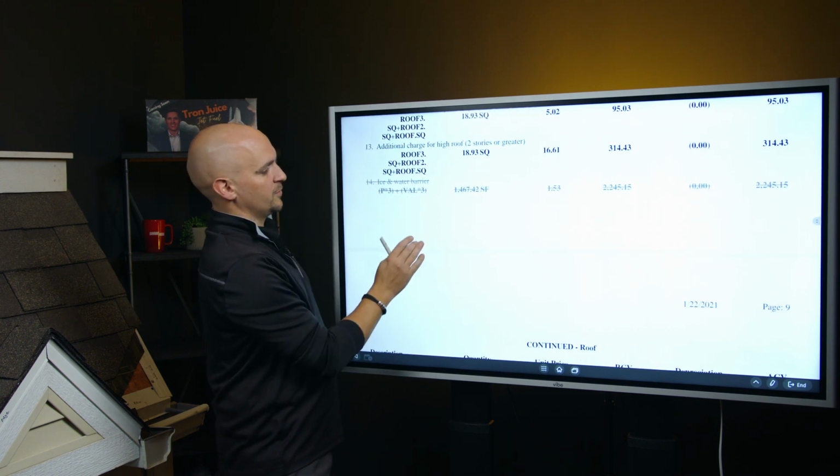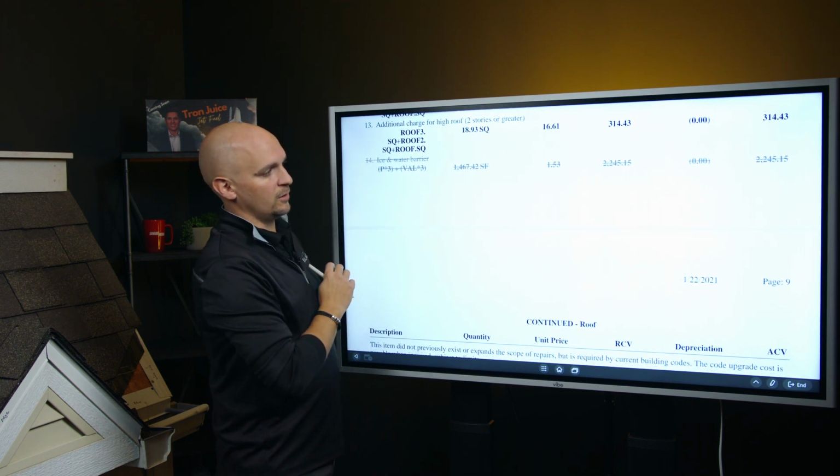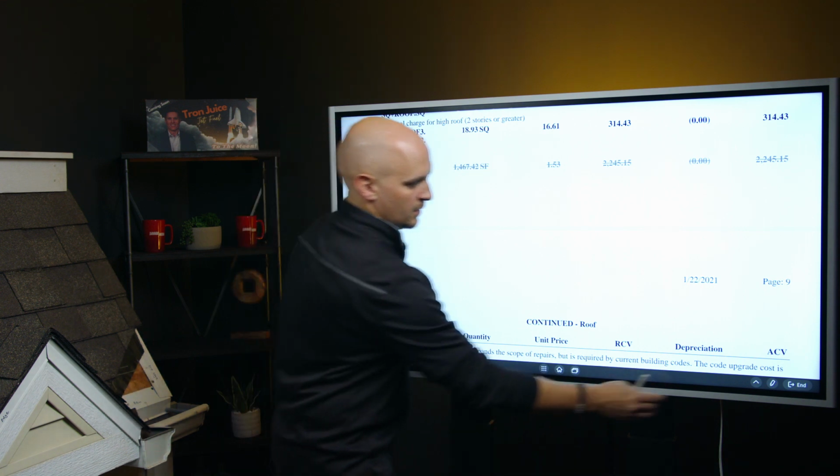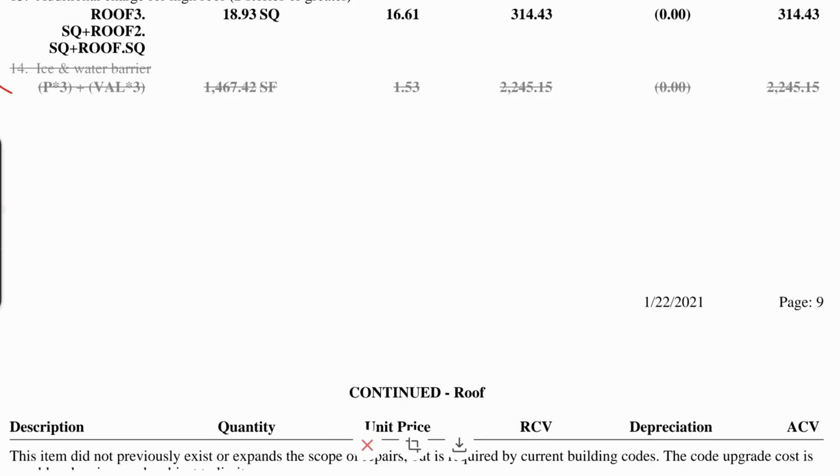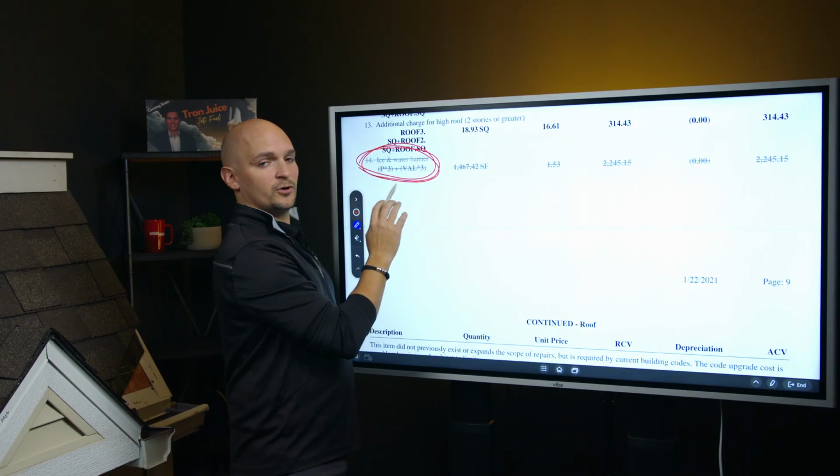One other unique thing about this estimate, we talked about the PWARR line item in the last estimate. This carrier just does it a little bit different. This line item for ice and water shield is approved. We get a lot of questions of, well, why did you include that? It's struck through. That means it's not approved. No, this simply means it's a paid when incurred line item.